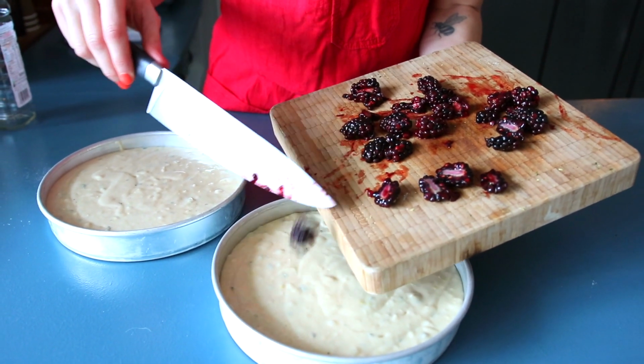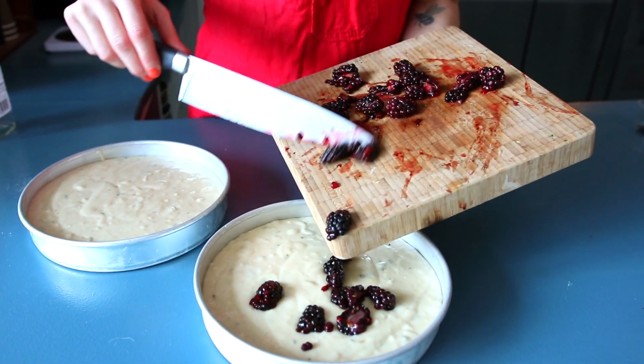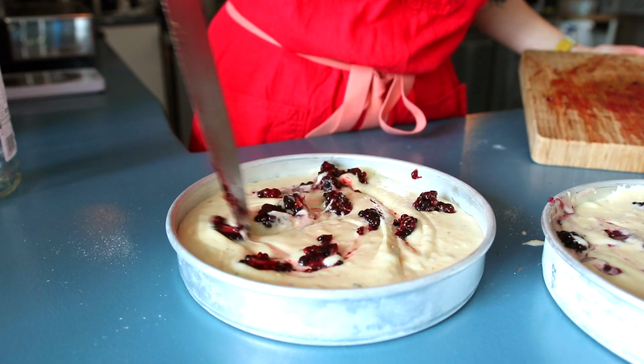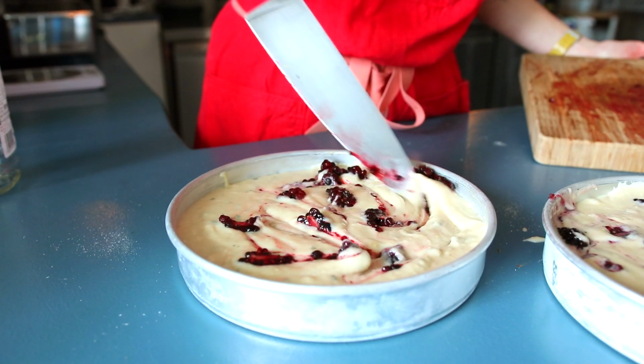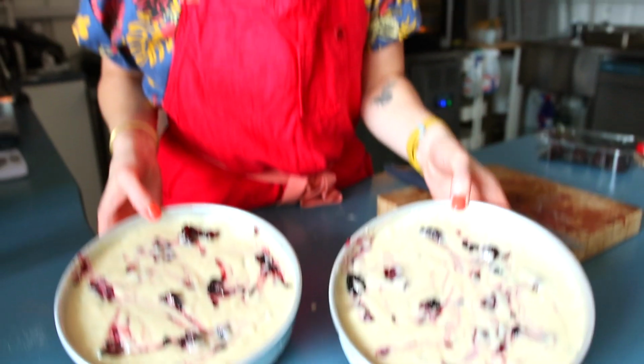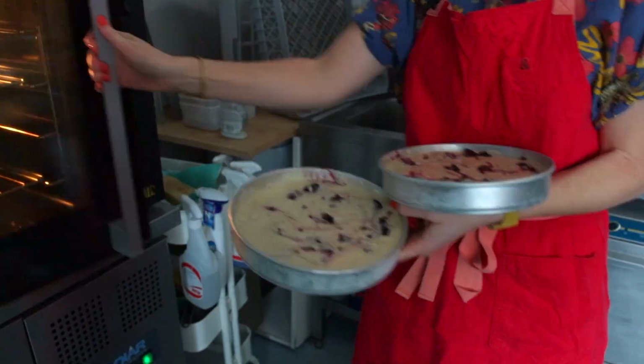So now I'm going to put roughly half the berries into each tin, and I like to give the batter a little swirl to help the berries sink down, and you get little flashes of pink throughout the sponge too. And now these 2 are ready to bake at about 175 for about 25 minutes.